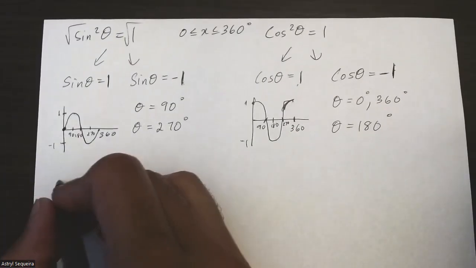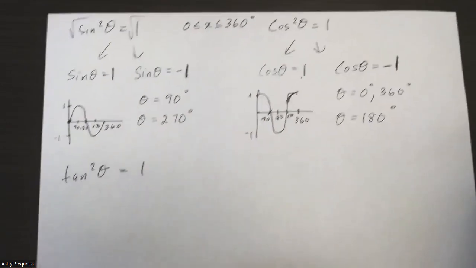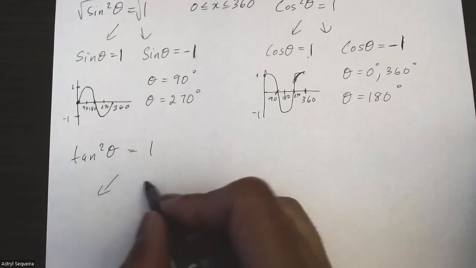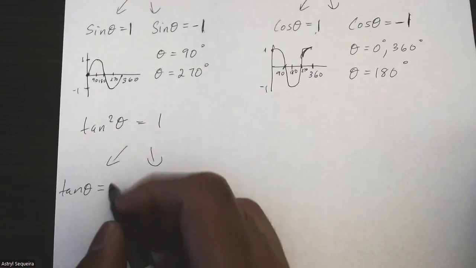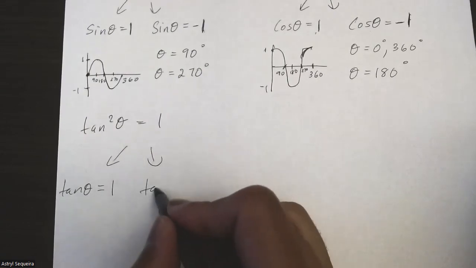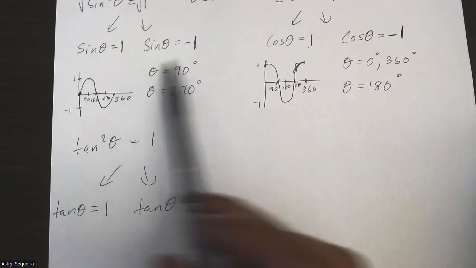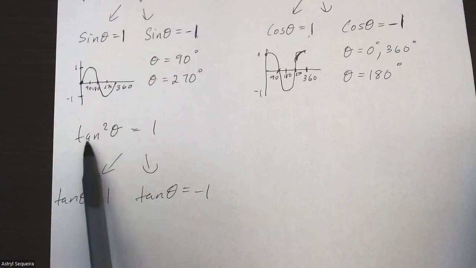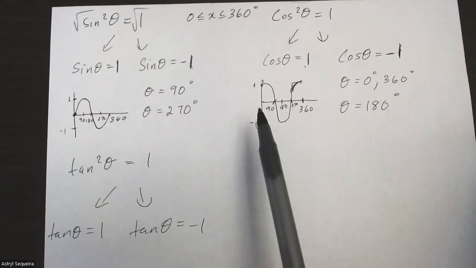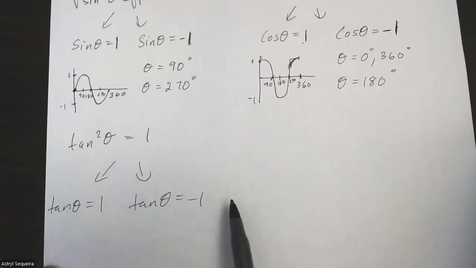Okay, and let's go to the third question. Tan squared theta equals 1. Again, same first step, splitting into two equations and square rooting. So tan theta equals +1, or tan theta equals -1. Unlike sine and cos, you only do the graph for tan theta when tan is equal to 0. You also do it for sine and cos when they're equal to 0. But for tan, you only do it at 0. You don't do it for 1 and -1.